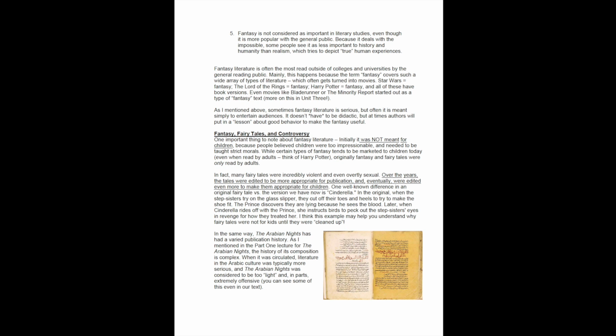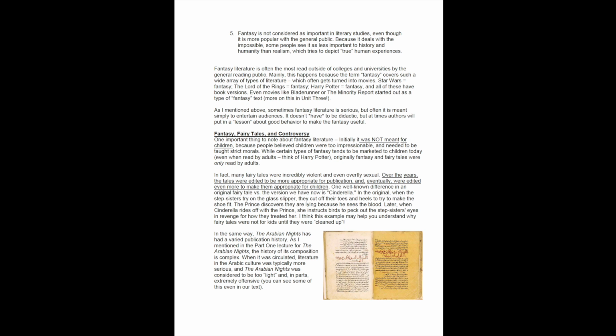One well-known difference in an original fairy tale versus the version we have now is Cinderella. In the original, when the stepsisters try on the glass slipper, they cut off their toes and heels to try to make the shoe fit. The prince discovers they are lying because he sees the blood. Later, when Cinderella rides off with the prince, she instructs birds to peck out the stepsisters' eyes in revenge for how they treated her. I think this example may help you understand why fairy tales were not for kids until they were cleaned up.